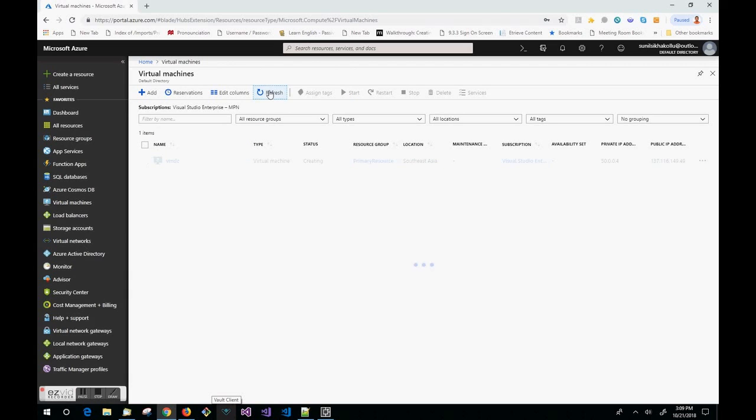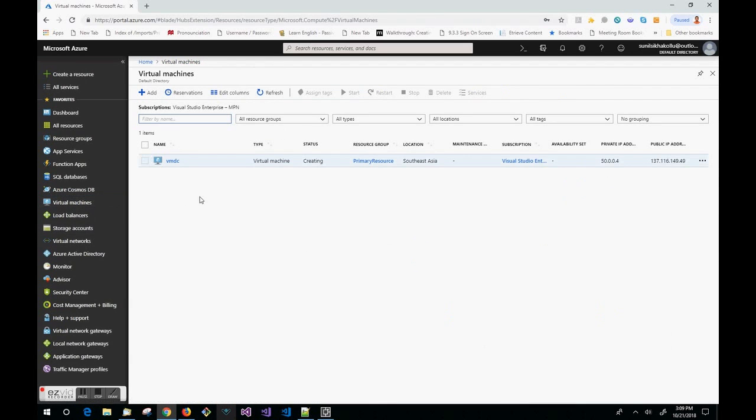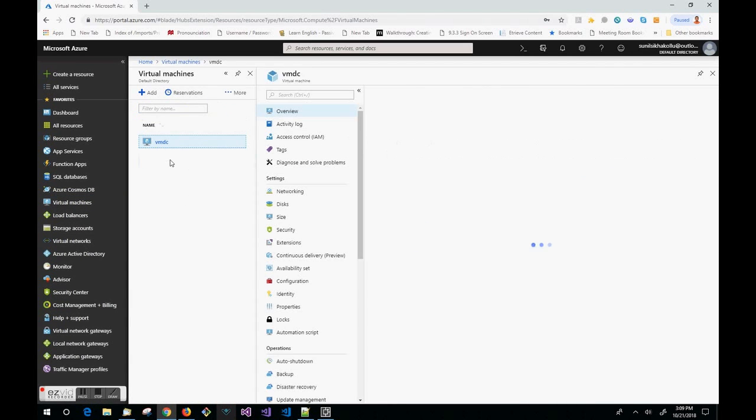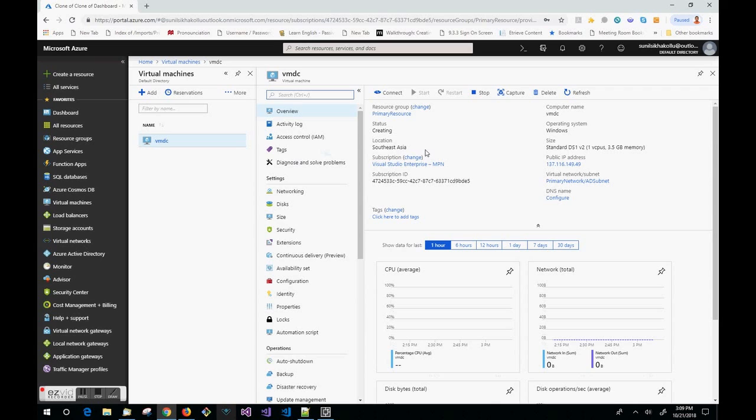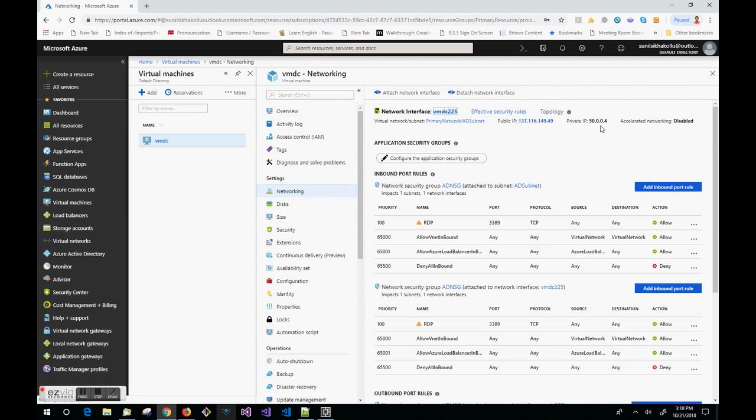See, our virtual machine is created. When you click on virtual machines, the status is still creating. It has allocated a public IP address, and when you click on Networking, we can see 50.0.0.4, which is the IP address allocated to this virtual machine.